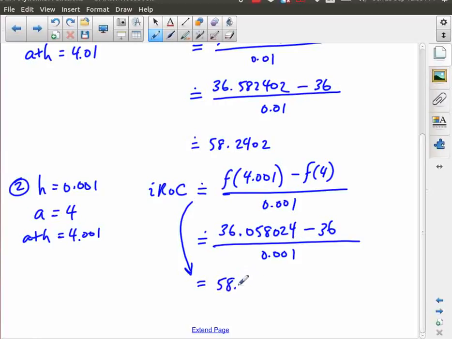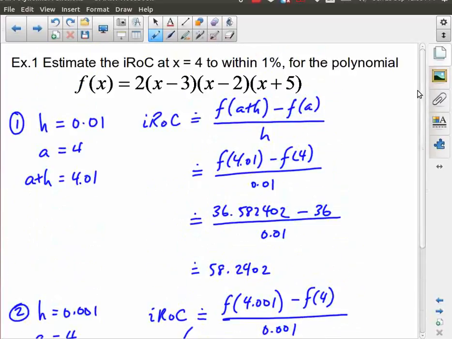58 point, actually it looks like there was some rounding there, but because I kept all the digits on my calculator, I ended up with 58.024. Now an 02 showed up there. I don't know whether or not that was a rounding error or whether it's something that got introduced by my calculator. I'm going to go through that again. Sorry for the extra time.